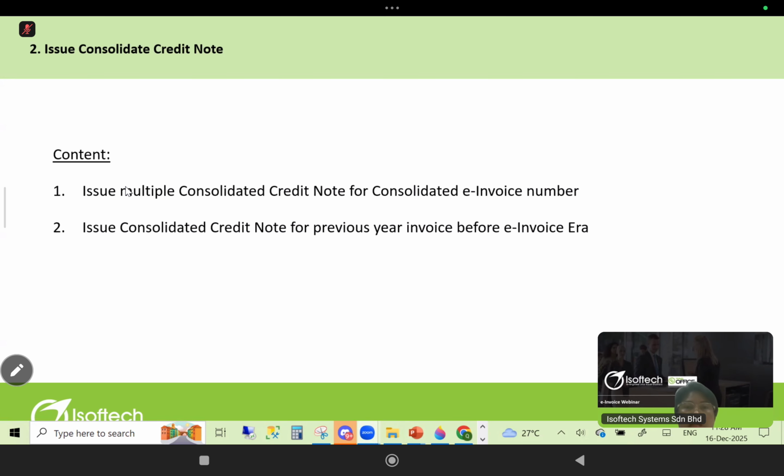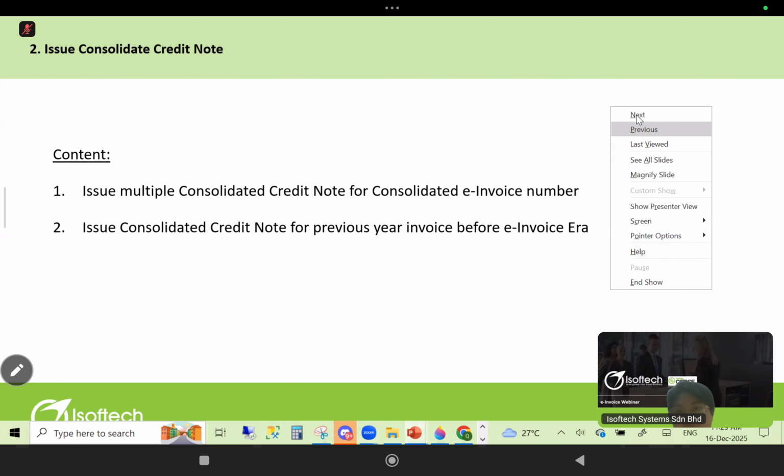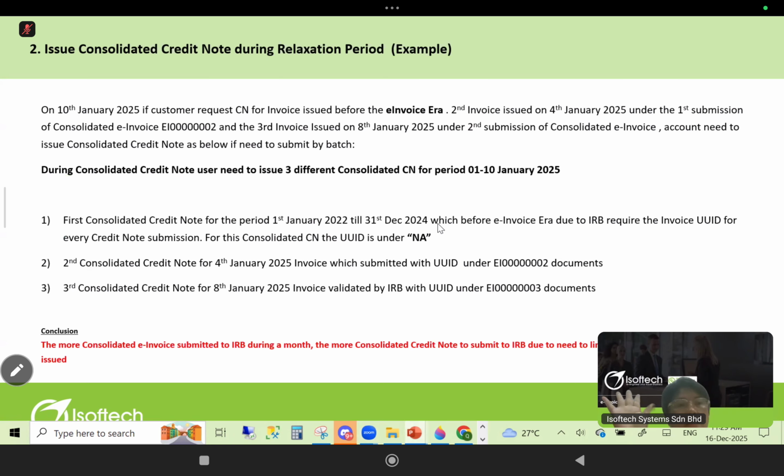Okay, for this console CN, when you submit console CN, firstly you have to understand the scenario here. Don't be blur, must understand your CN scenario first. If this CN is before the e-invoice era, let's say this company starts e-invoice in January 2025.